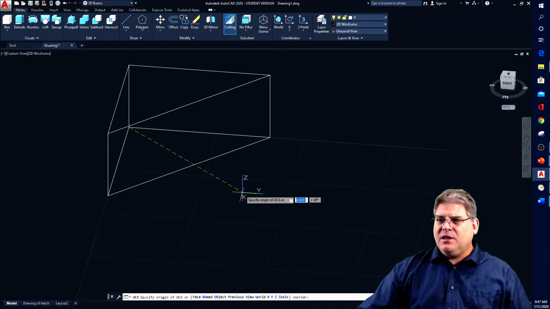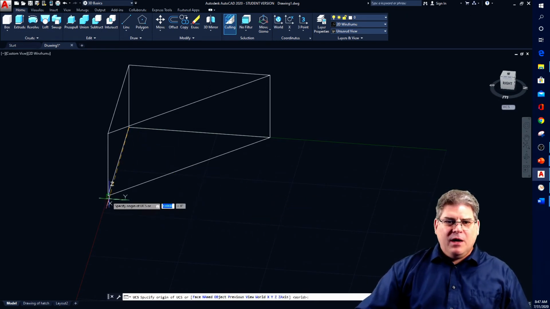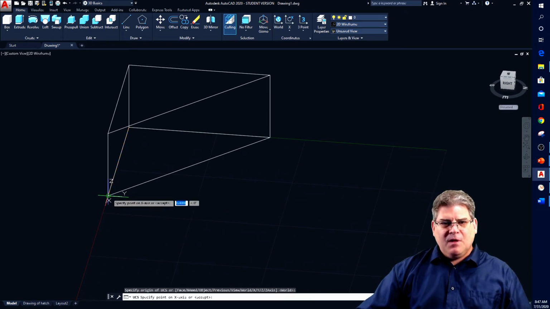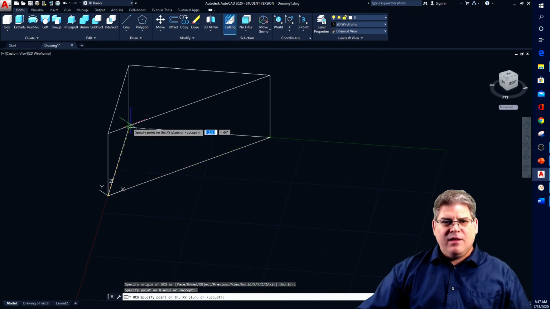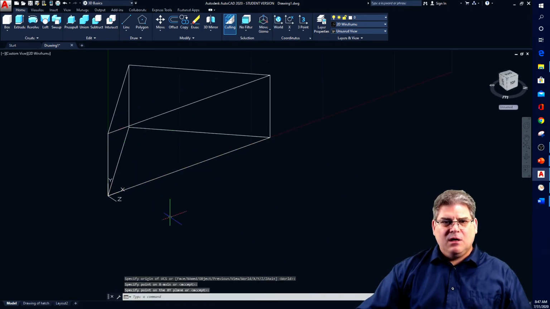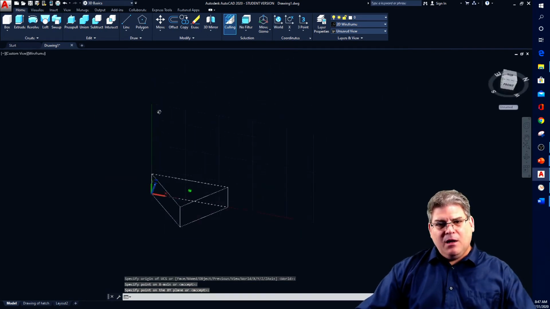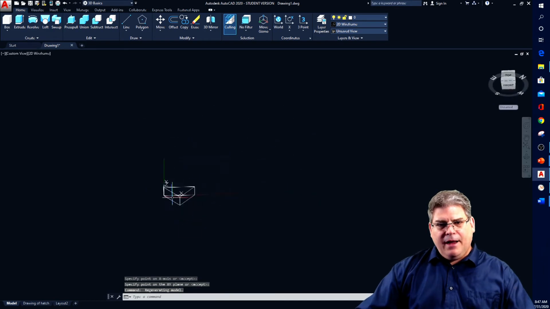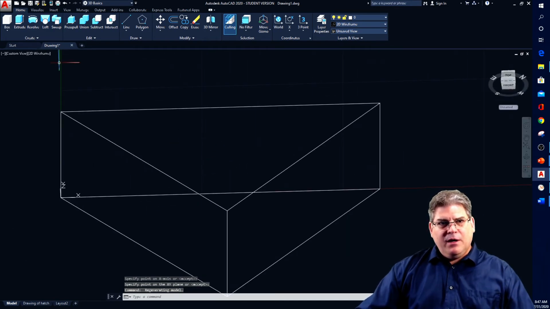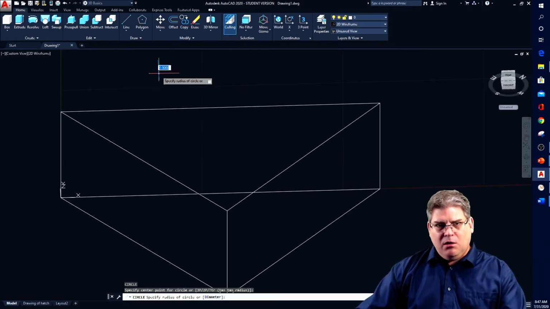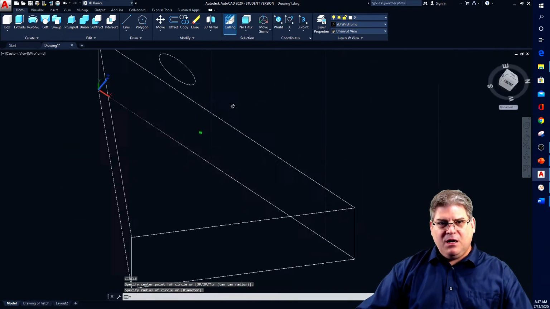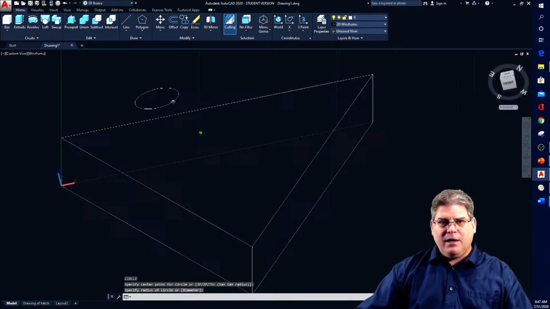The first thing we want to do is pick our origin point. I'm going to pick this as my origin point, and then I'm going to define the x-axis and then the y-axis. You'll notice that it's taken my little grid and laid it on top of here. Now anything that I draw is going to be on that plane.